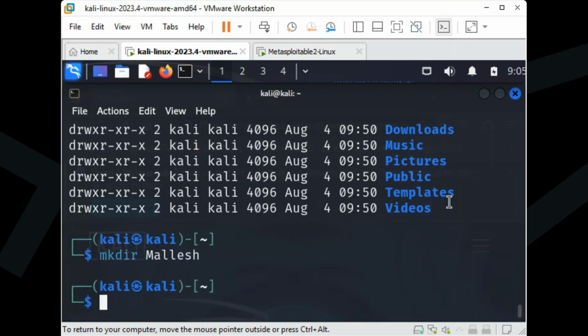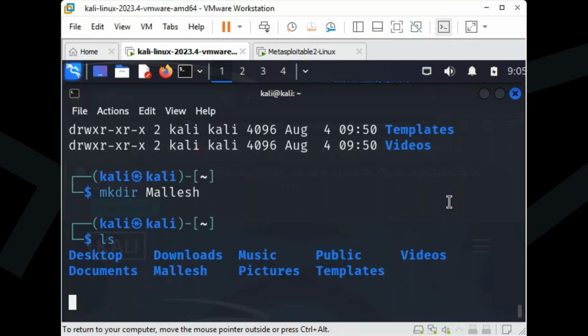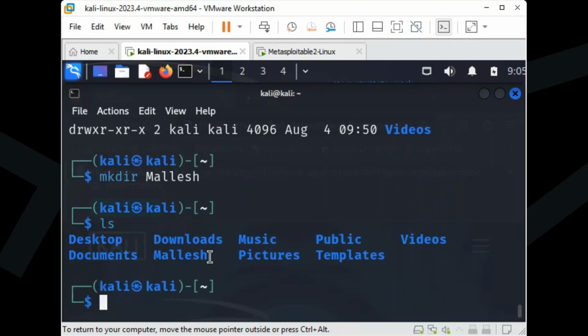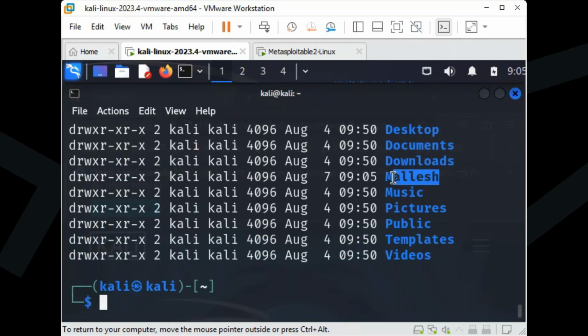So then how can I see this? Type ls; only ls is enough. Press enter, and you can see the name. With ls space hyphen l, you can also see what privileges and permissions you have, which are also displayed.